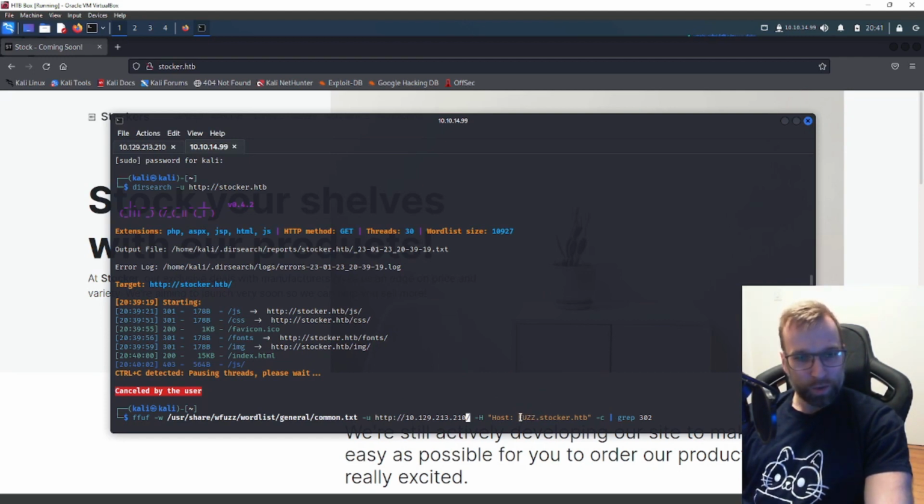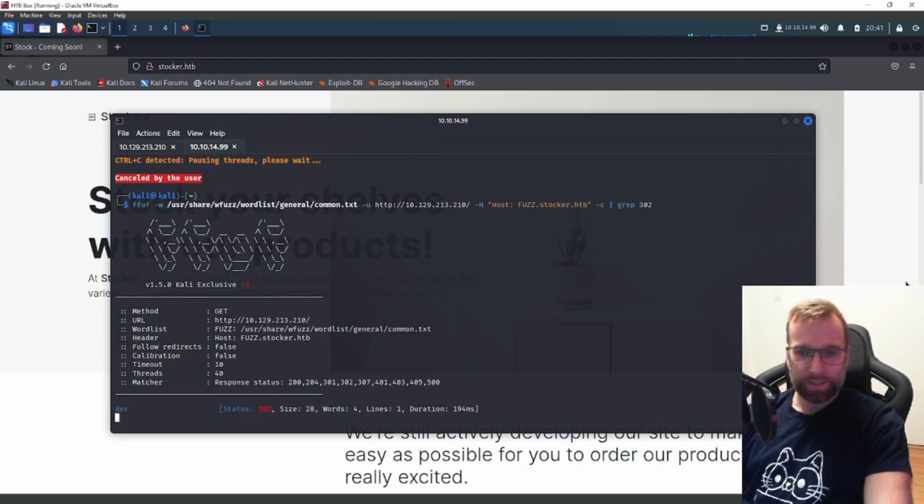We're going to start with subdomain enumeration here, and if we don't find anything, we can maybe try doing stalker.something else, but we'll start in the front here of the primary domain, and we'll do -c for colors, and then we'll grep for 302, which is the response if something is found. So let's go ahead and launch that.